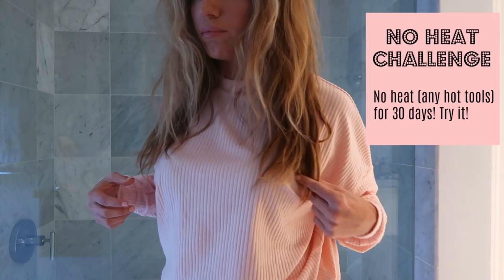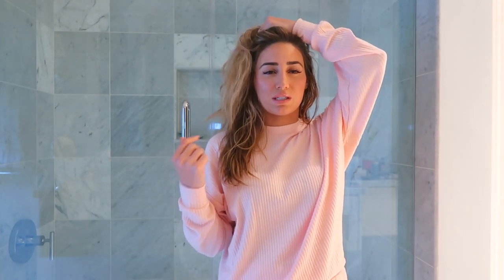It's later in the day and my hair is still not dry — it does not dry fast at all. I have choppy layers, and since doing my no heat challenge, my longer layers are past my boobs. This hair care routine has helped tremendously. Less is more, just like with skincare. I actually even stopped using a heat protectant — I don't want to recommend that to everyone, but I noticed that spraying stuff in my hair and then blow drying it makes my hair get really weird, like it clogs my hair pores. I only use heat once a week; I let it air dry as much as possible, blow dry the roots, then curl it, and that lasts me all week.